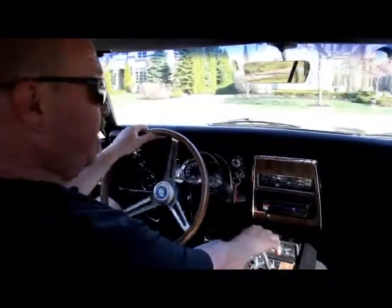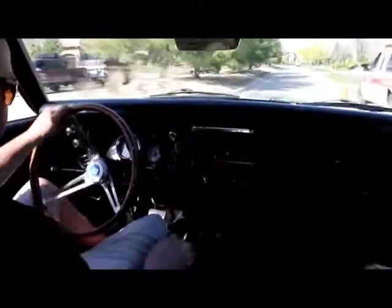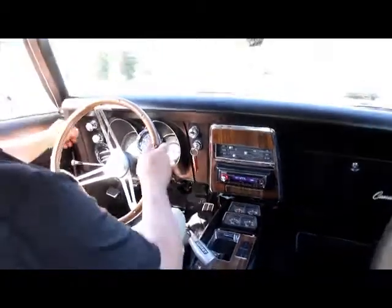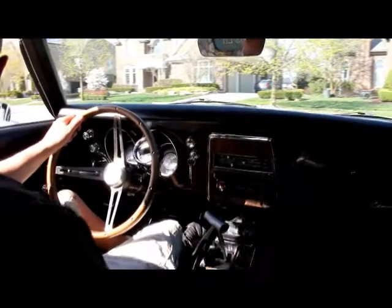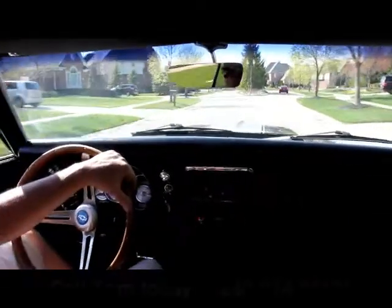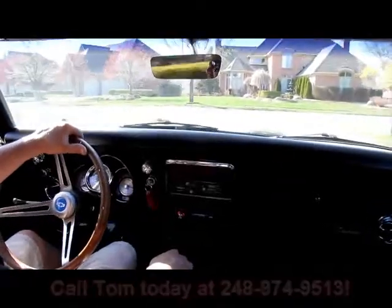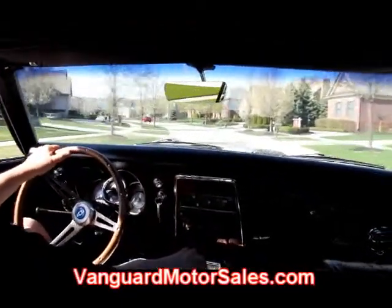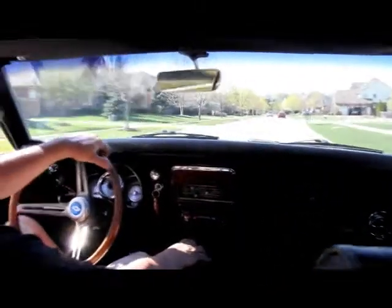Taking this 427 Camaro for a ride. I tell you what, you can just feel the horsepower in this thing. The four-speed shifter in it — the clutch feels great. Tach's working, speedo is not working. Looks like the radio is working. I've got my battery gauge and oil pressure gauge down here. At Vanguard Motor Sales, we are shipping experts — we can ship this car anywhere in our country or yours. Give us a call at 248-974-9513. Tommy answers his phone seven days a week and returns all of his messages. Also go to our website at VanguardMotorSales.com — click on the Facebook button and you can see all of our latest inventory up to two weeks before we offer it to the general public. It's a great way to scoop up a deal, so join us on Facebook.